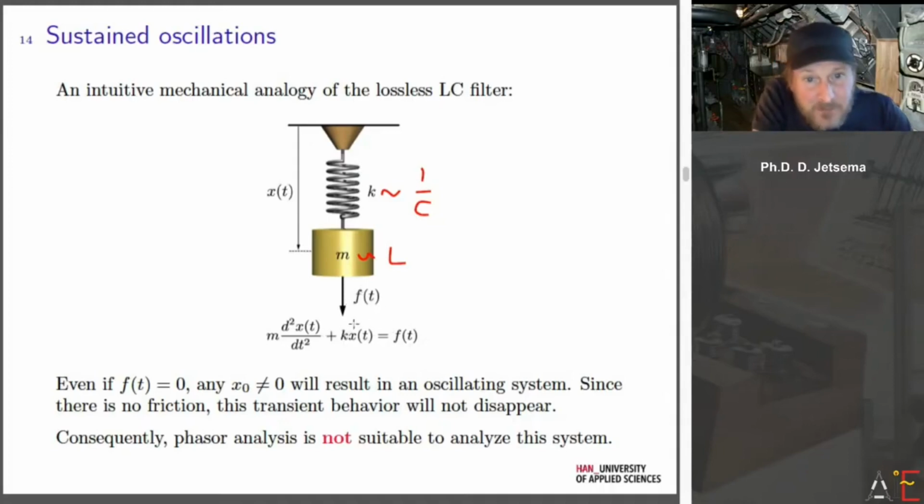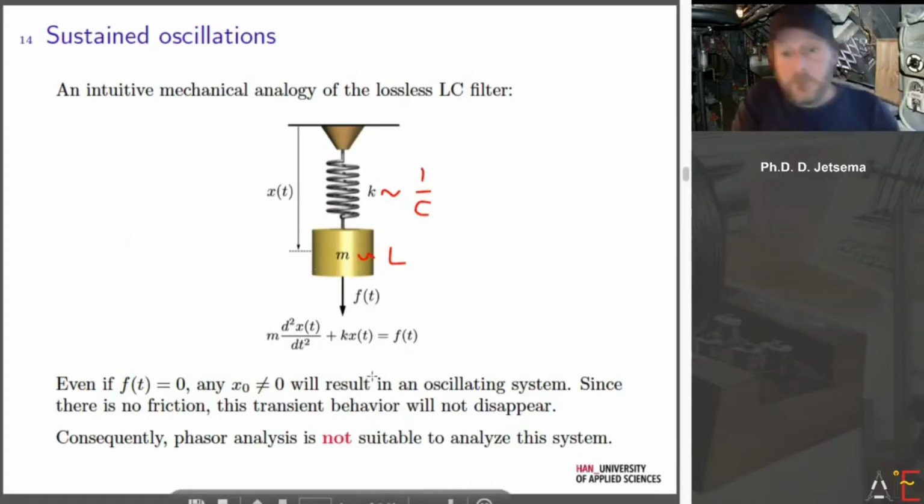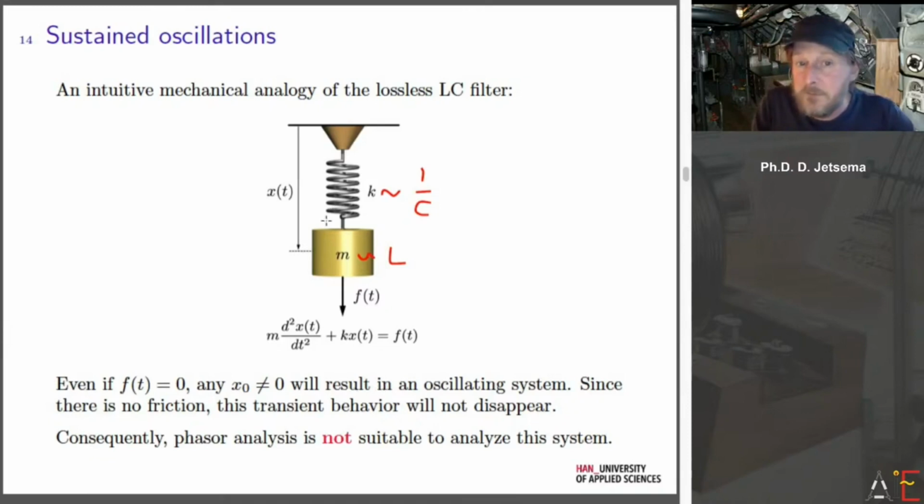Okay, so even if you don't apply a continuous force, but you just take this system, pull it out of its equilibrium, and then let it go, then you already have an oscillating system, and that oscillation will just be persistent. It will not disappear because there is no friction. So it will just resonate at the natural frequency. And of course, when you start hitting the thing exactly at the natural frequency, then the whole thing will just collapse, right? Then you have unstable behavior.